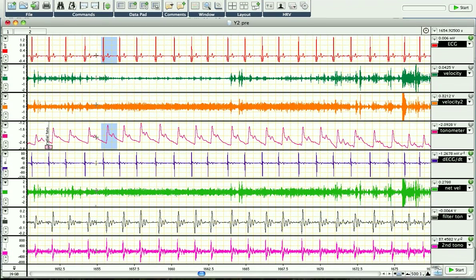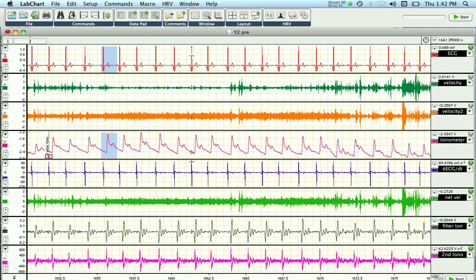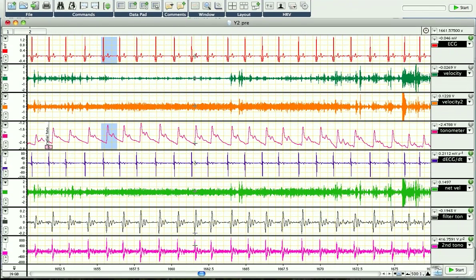So what we want to do is find similar parts on all these waves that we know are reproducible, and find the time delay or the time difference between the spike of the ECG and, let's say, the foot of the pulse wave. So if you notice, the cursor on channel 1 is slightly to the right of the adjacent ECG channel, and that time delay will be what you're going to use for the denominator of your pulse wave velocity equation, which is distance divided by time.